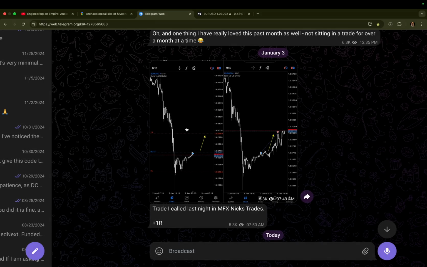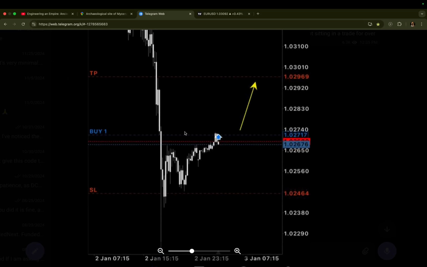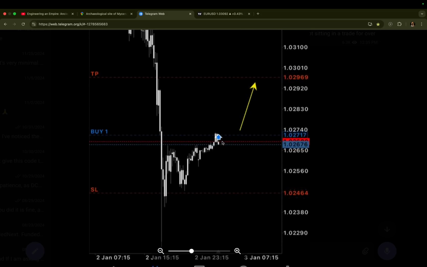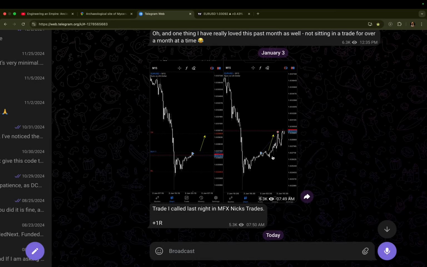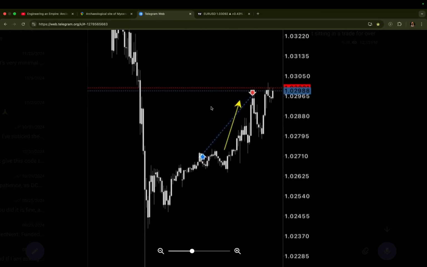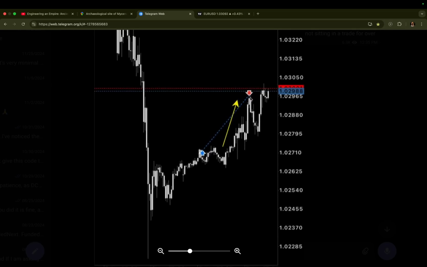Yep, 15-minute chart. I just bought, right? So it had broken above the highs. I bought. I put a stop loss below the recent low down here, and then a target of just 1-to-1. And what ended up happening after that? This was the after. Price ended up going sideways for a little bit, but continued to make higher lows, and then went up to the profit target.